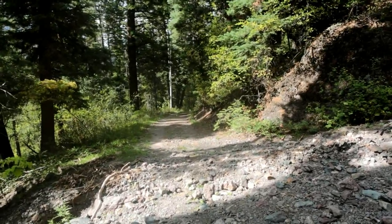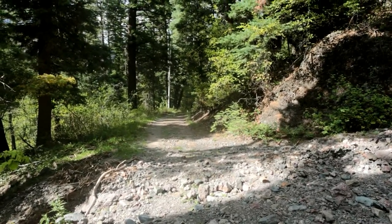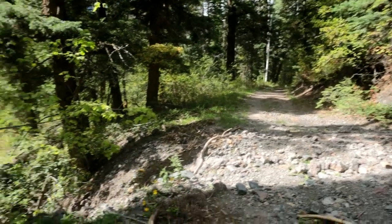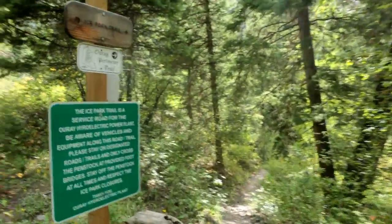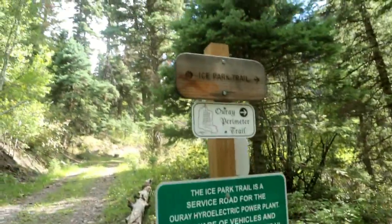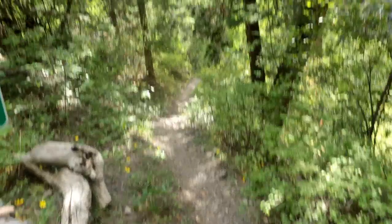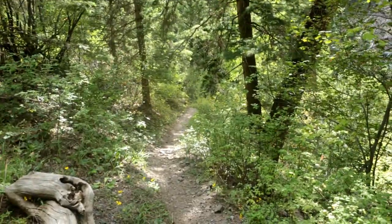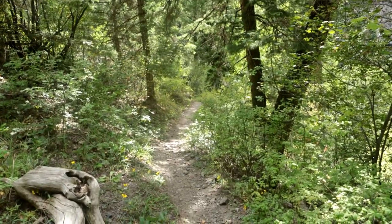You've been walking through this forest road for what seems like 20 miles, all uphill. Then you finally come around and get to this sign right here. You see: Ice Park Trail, a perimeter trail, blah blah blah. And that's the trail we're taking off down now — see how much further this takes us, because we're pretty tired.